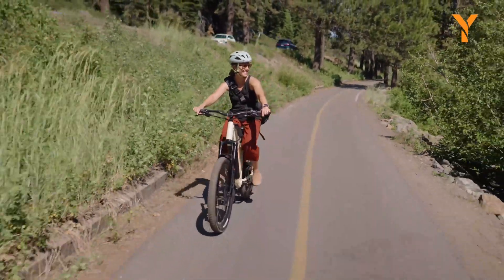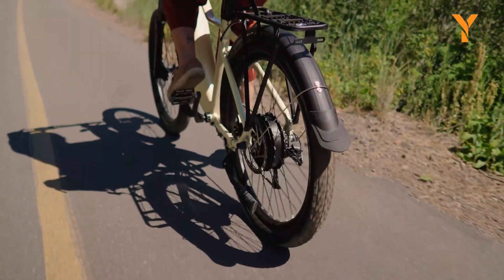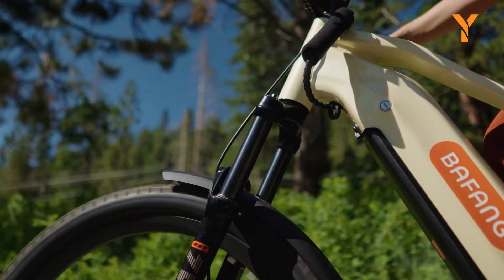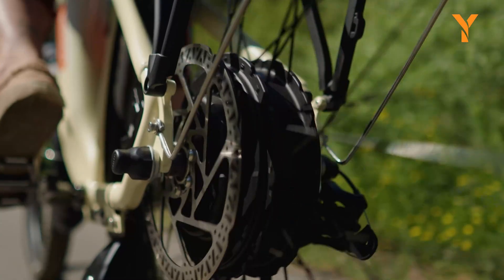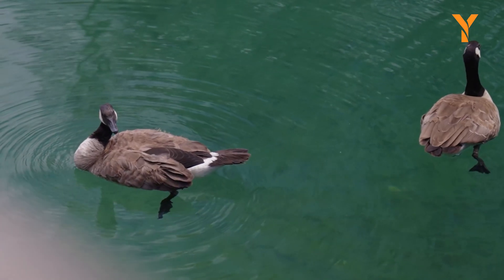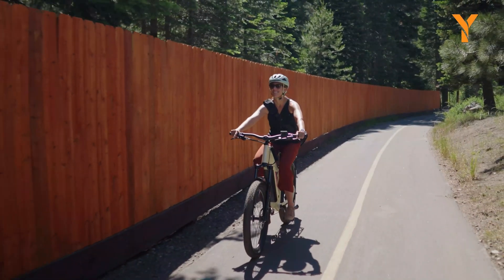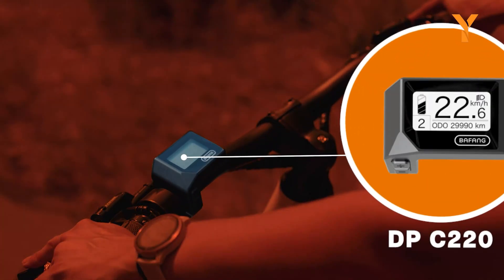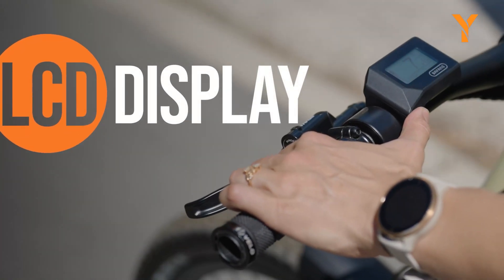Unlike many other motors, the H400 is not focused solely on high performance designed for rugged tracks and intense conditions. Instead, it offers an excellent range that riders can benefit from during their daily commutes, urban rides, and weekend adventures. The H400 features an electric assist that can be activated either by pedaling or independently through a throttle, and Bafang pays careful attention to details such as individual liquid crystal displays showing crucial information and control options.